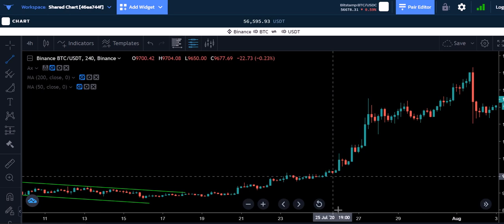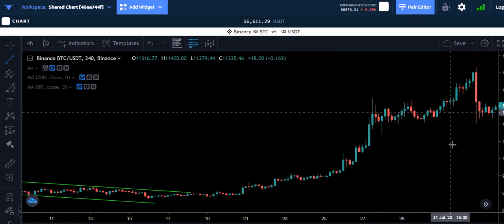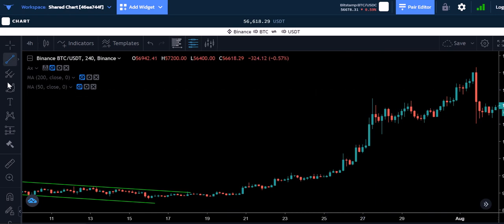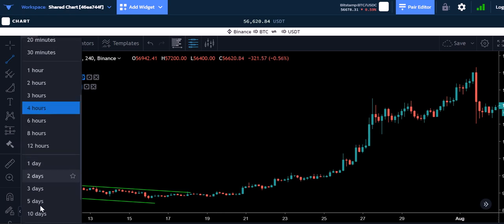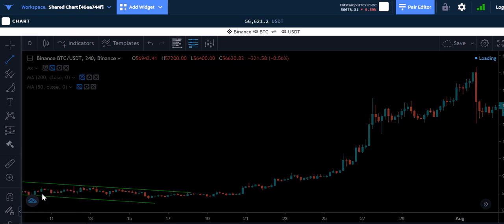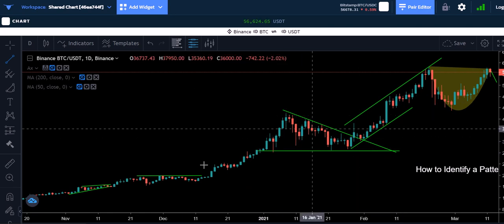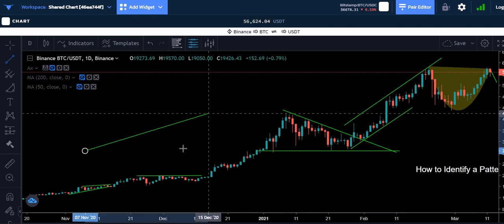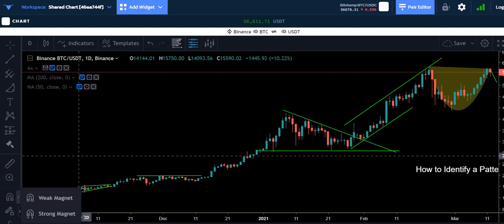Well, here, I'm going to go back a little farther. I know that I can find something better. In fact, what I'm going to do is go to a different time frame, because that'll probably help me find some different patterns. There's the patterns that I already drew, but I didn't mean to do that. Here, let me go back a little bit.